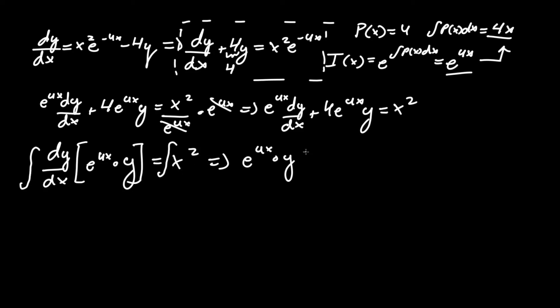We can just do the right hand side in our heads. The integral of x squared is just x cubed over 3. So, equals x cubed over 3. We are now allowed to put the plus c on the right hand side, since there's no more integration.